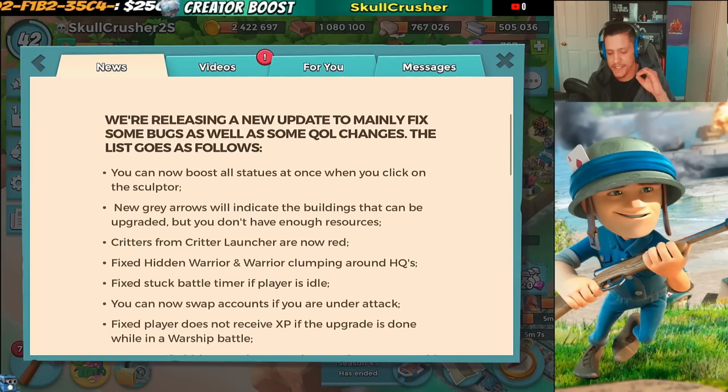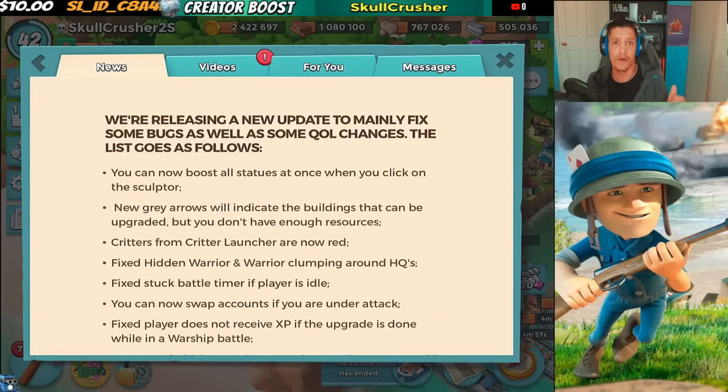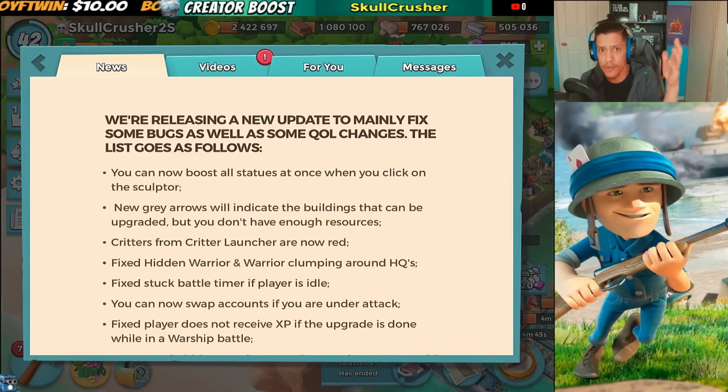Fixed player does not receive XP if the upgrade is done while in the warship battle here. So I don't know who figured this one out, but somebody did. And now if you do have a building or a defense that is finished upgrading while you're in a warship battle, you will now get that XP, where prior to it, for some reason, if your building or defense did finish upgrading while you were in that warship battle, you did not get the XP. So seriously, shout out to whoever figured that one out, but now that is fixed.